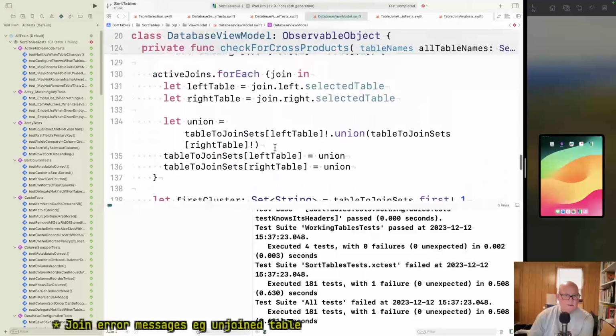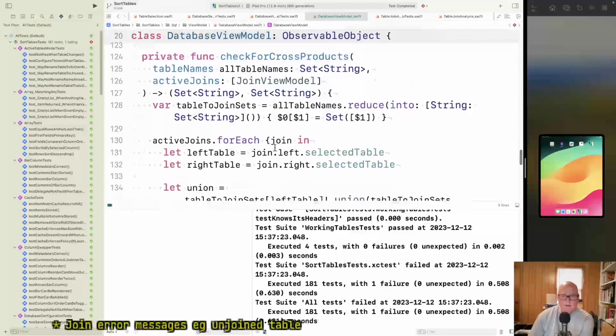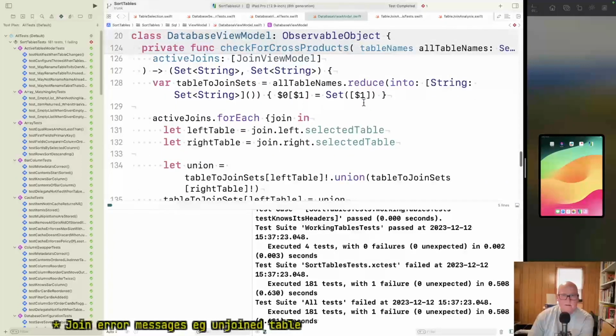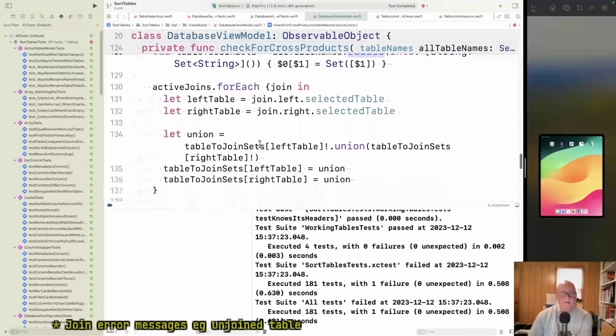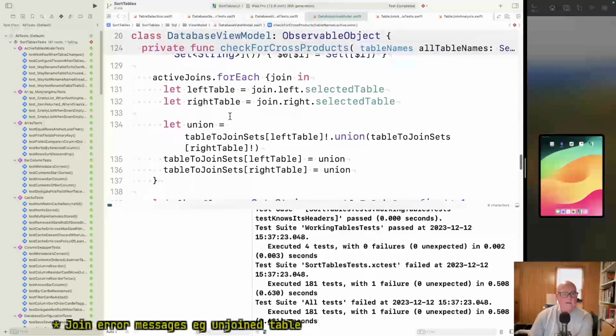Okay, so I think this is going to create each table into its own set, and then run through the joins, get the tables, and then unite the ones for the left and right.